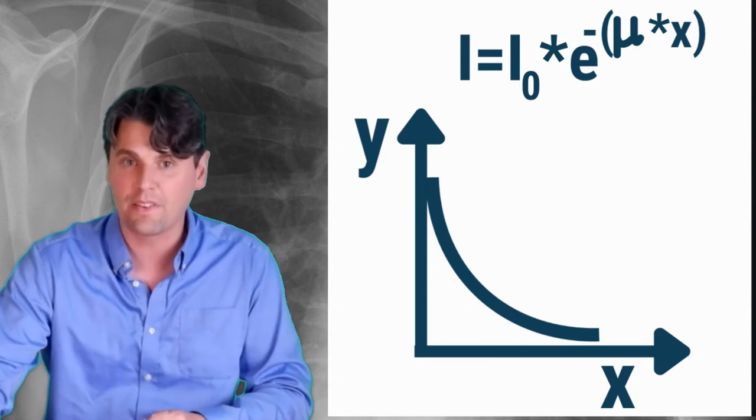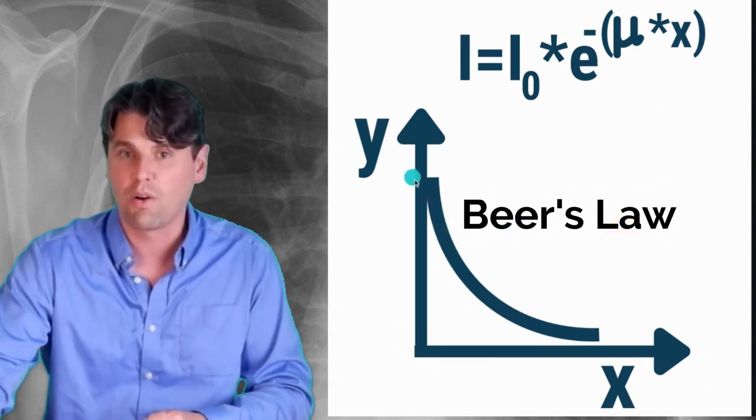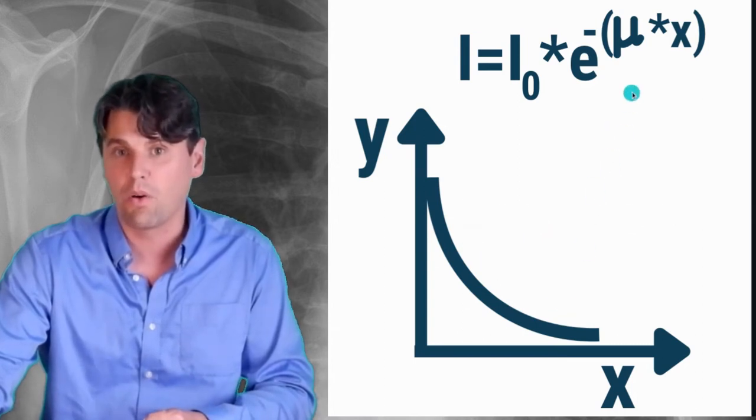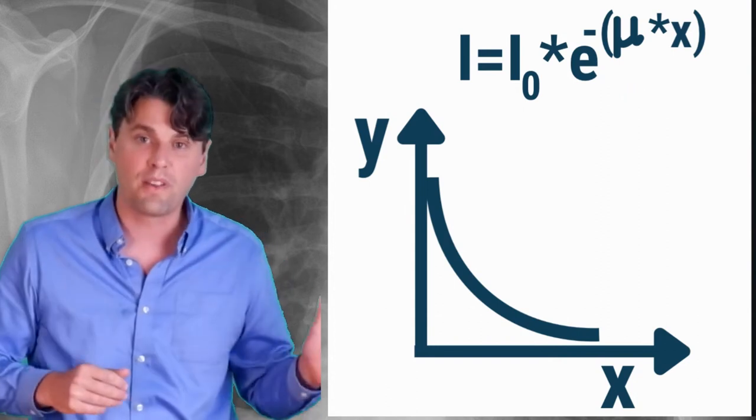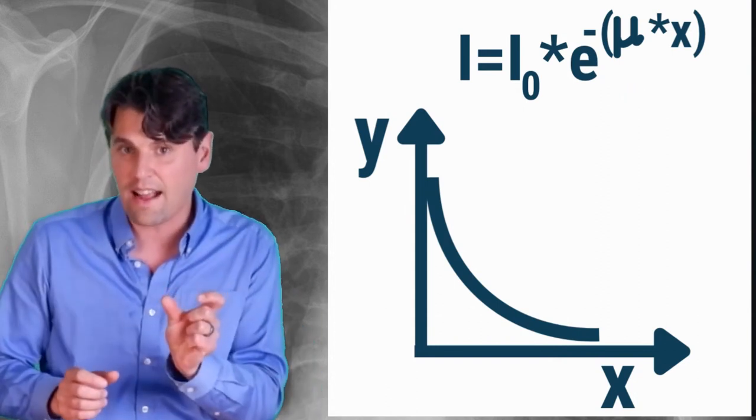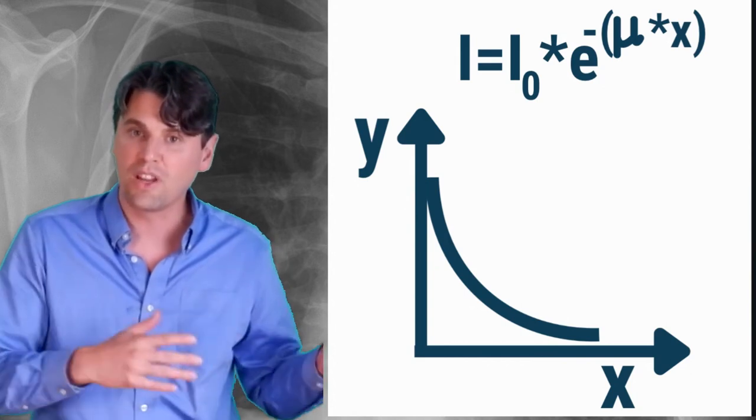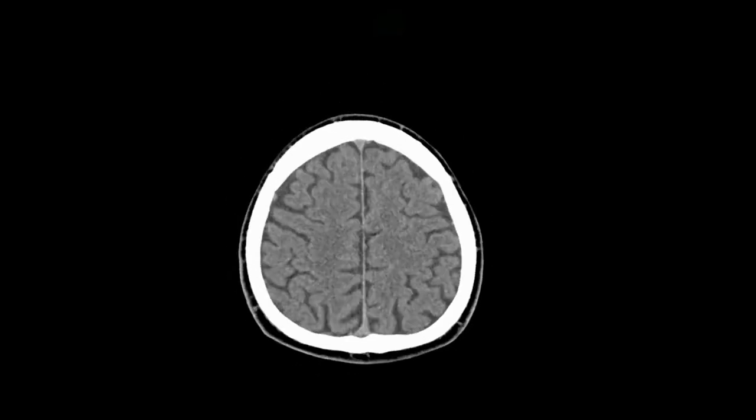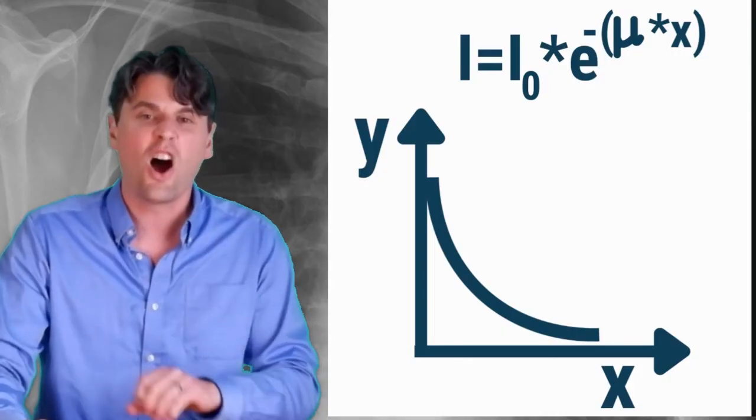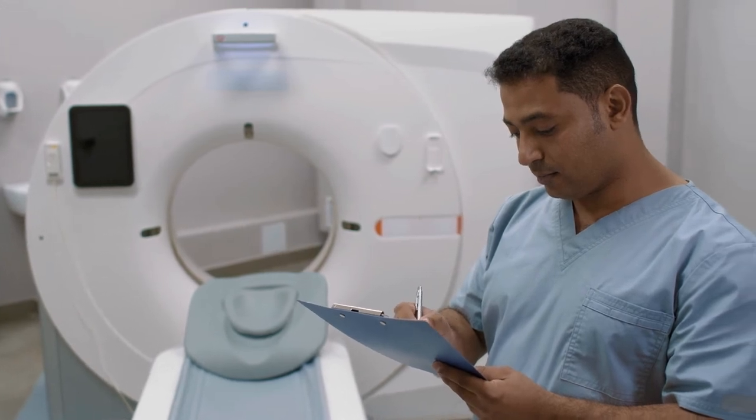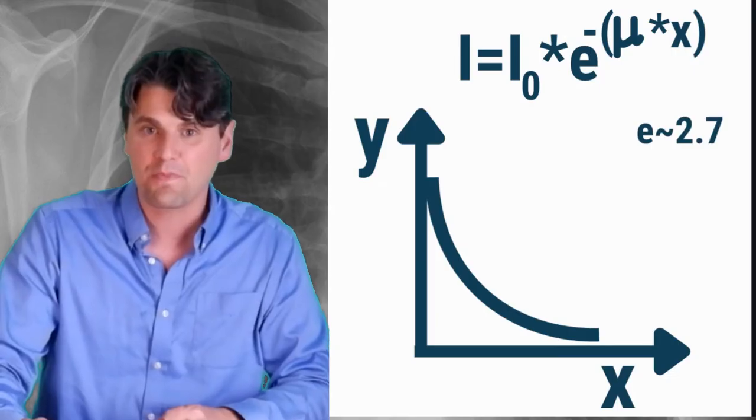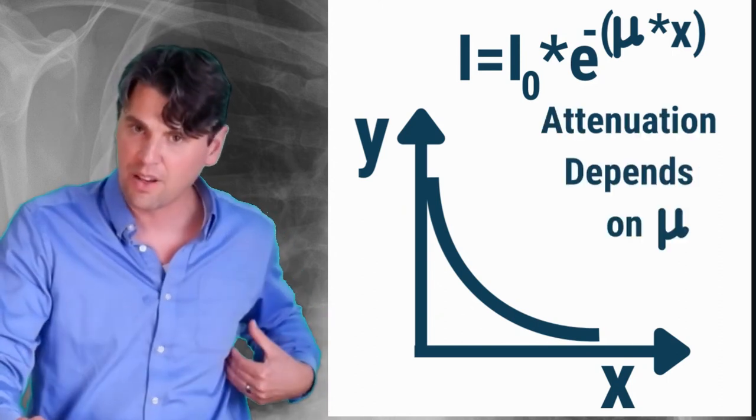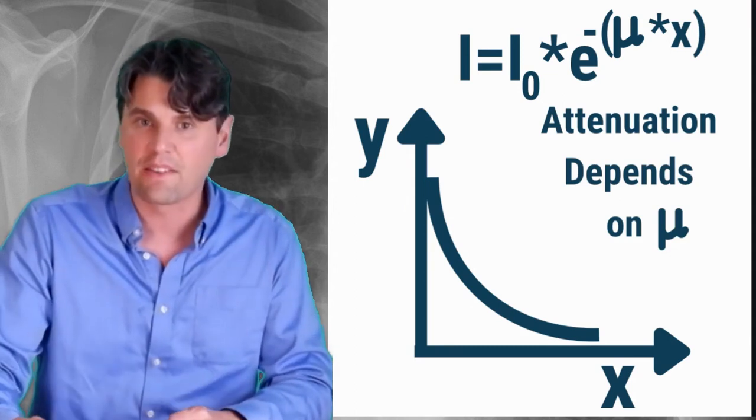It's exactly the opposite of growing your money with compound interest. The equation is also very simple. We've changed from time to the distance x, and that rate r we change to something we call μ (mu), the attenuation coefficient. When we make an image in CT, we're making a 3D map of that attenuation coefficient. Again, e is still 2.7, and μ determines how quickly the x-rays stop as they pass through the body.